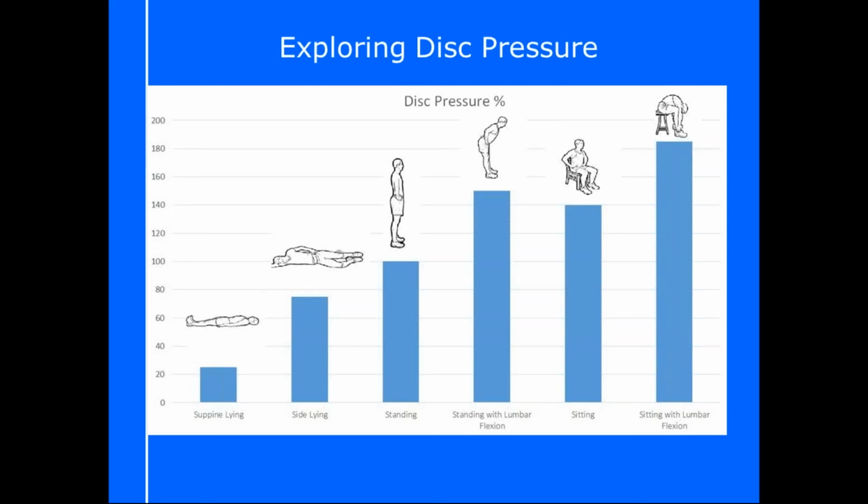And then the final one that is the most amount of pressure is going to be that sitting down with lumbar flexion. And if you think, oh, I never do this, but actually clients do this a lot. If you think about in the gym when you go and pick weights up, it's very easy just to sit down and lean forwards and then lift the weights up from there. But there's a massive amount of disc pressure, and although as a healthy being that might be okay on your discs because you've got the ligaments and the muscles there to support, somebody who already has disc problems is not going to benefit from this kind of position at all. So we avoid that totally.